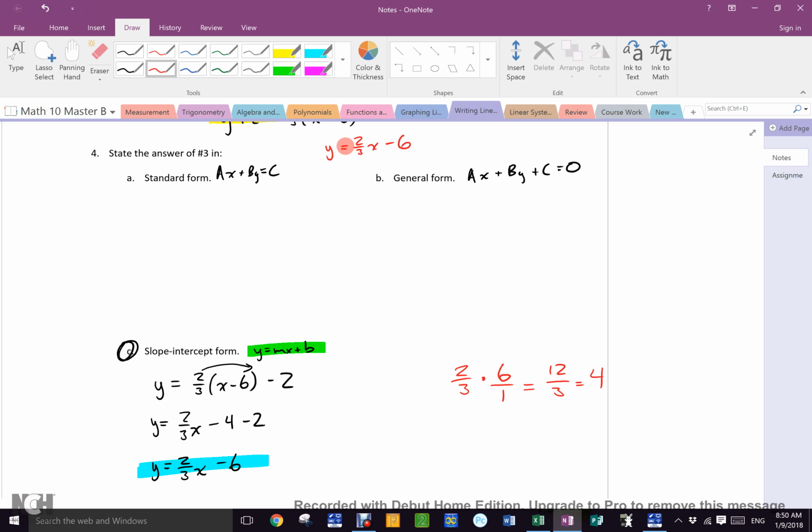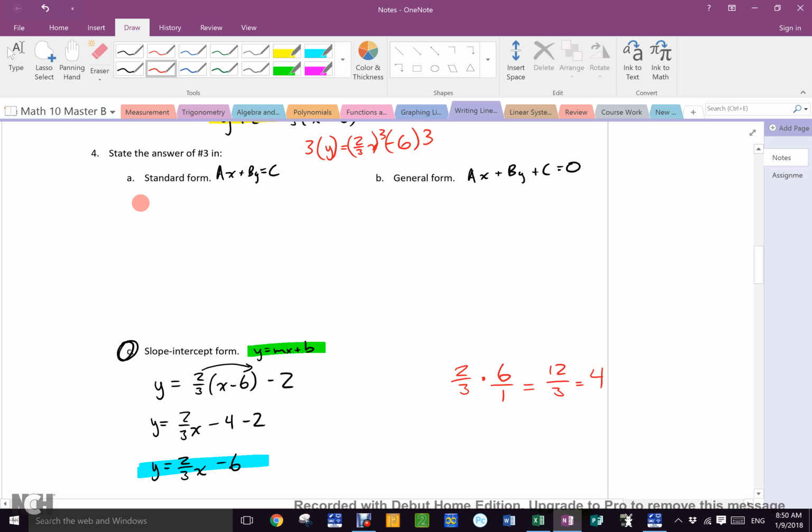Multiply by the denominator, right? Let's try to use the one that always works. So I've got to multiply by 3. If I multiply one of them by 3, what do I have to do to the other ones? The same thing. So I've got to multiply this guy by 3, this guy by 3, and this guy by 3. And what do I end up with?